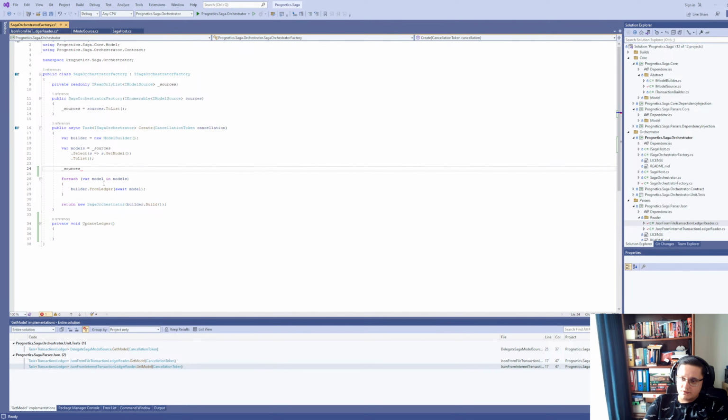And for each source in sources, we should source dot model changed update ledger. Update ledger. Whoa. Why not?